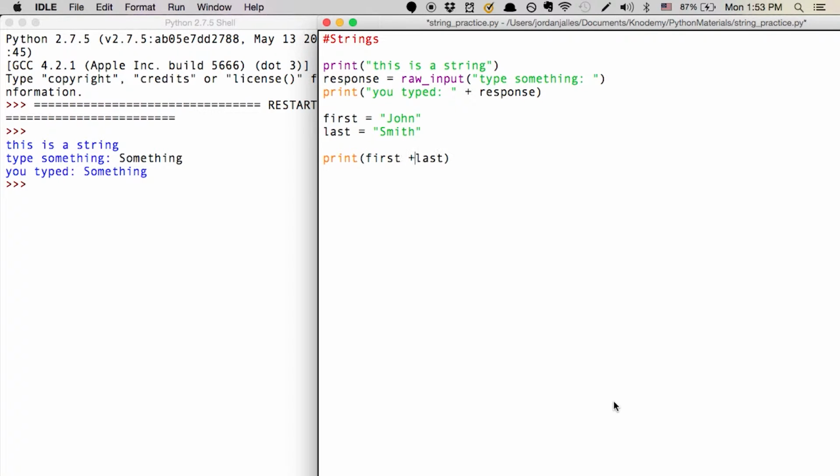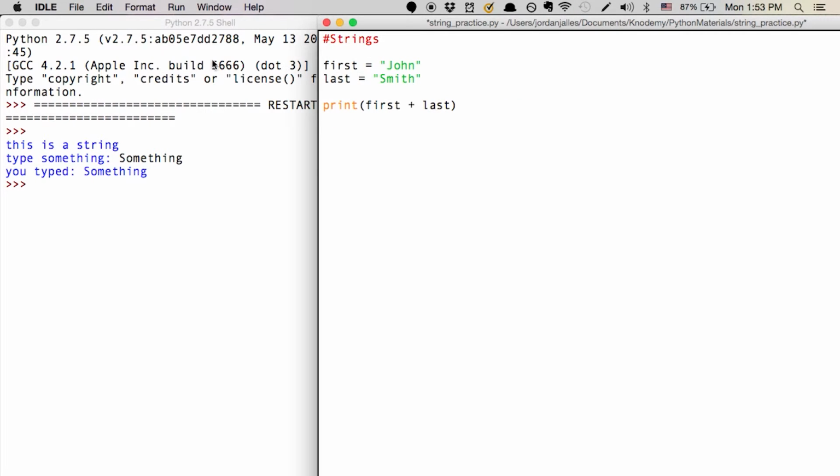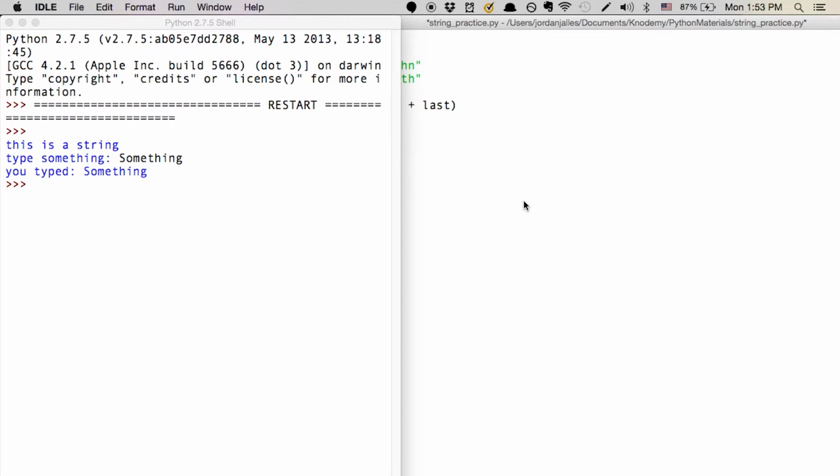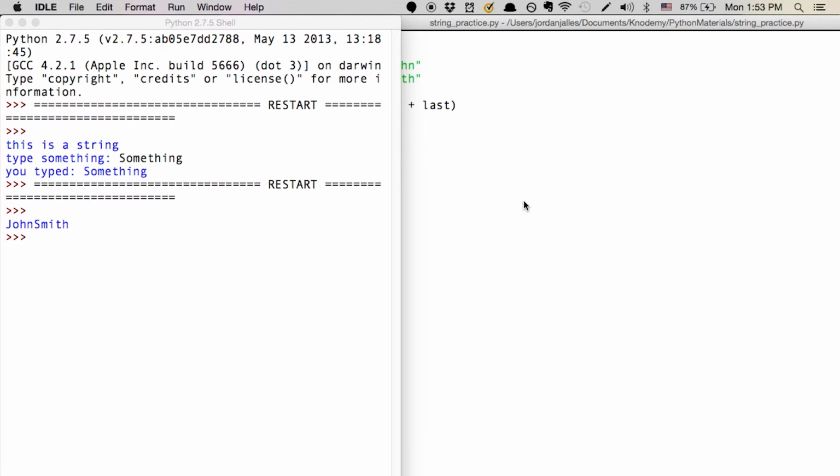I like putting a space between those just to make it more readable. And I'm going to get rid of this earlier stuff. It will add those words together, or add those strings together.